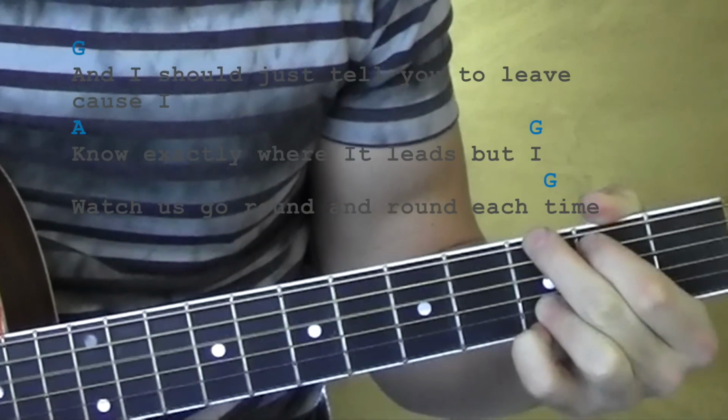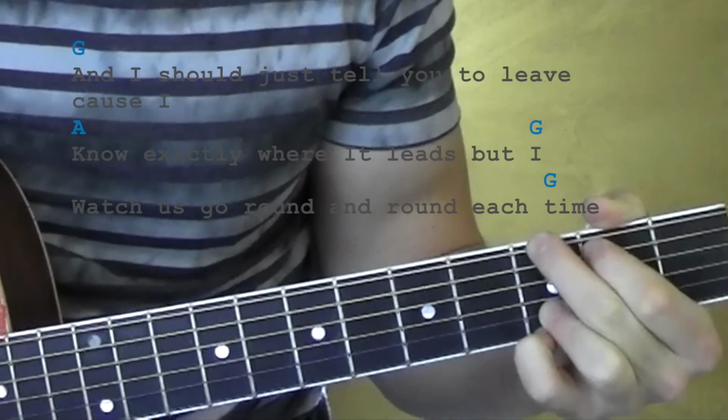Exactly where it leads, but it just goes round and round and round each time.